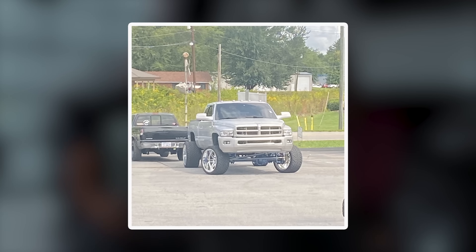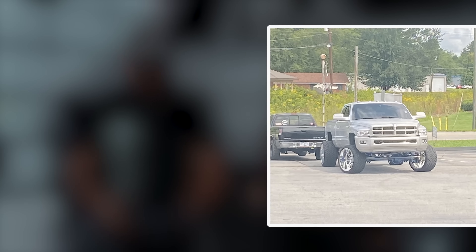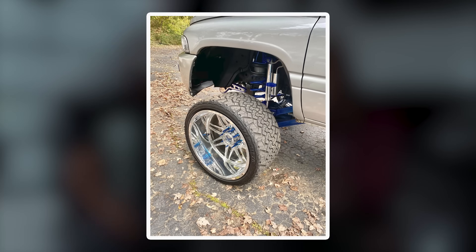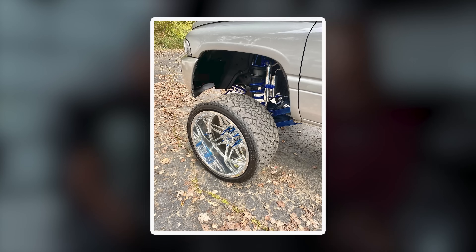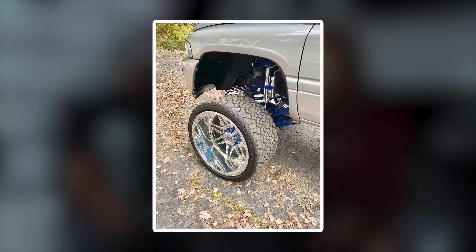You can throw all the shade you want, but the fourth gen bumper looks good on these trucks. You see it all the time when people post, but I don't mind it — I've got a Super Duty bumper myself. You could argue the same thing with Fords doing the 6.4 bumpers or the new aluminum duty bumpers. I dig the powder coat on the suspension.